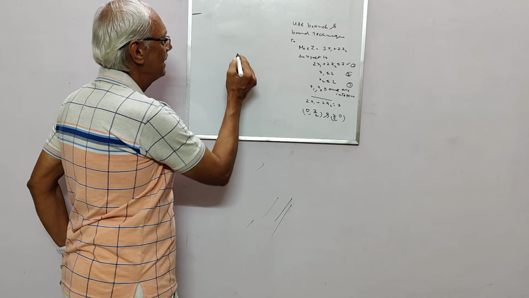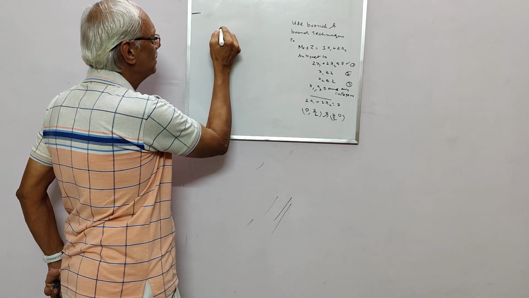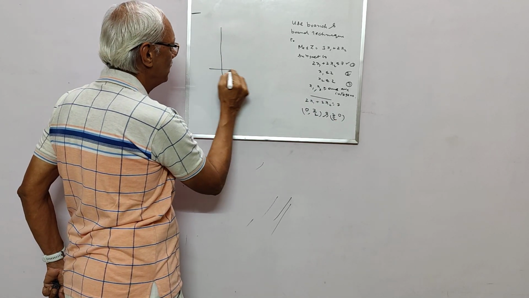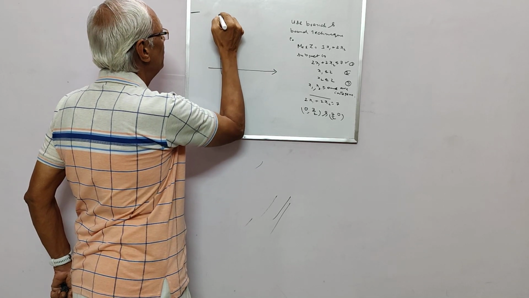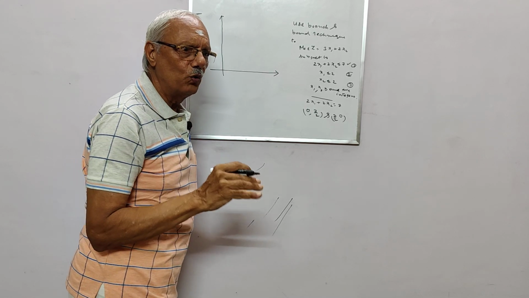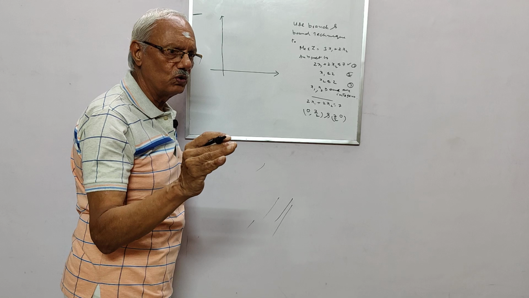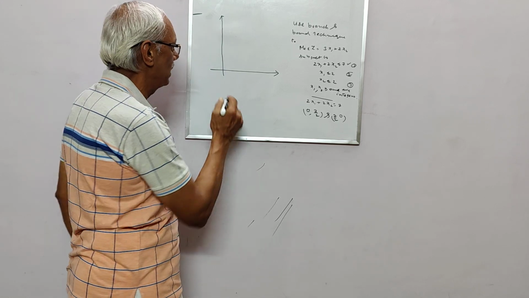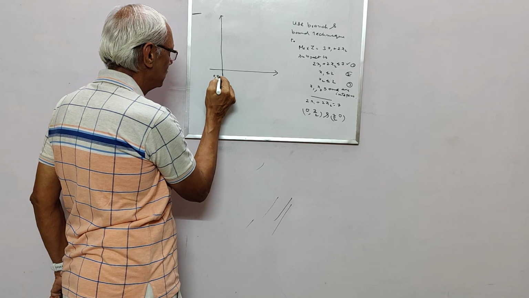Okay, now see, let us take this and know that I want only the first quadrant here. I will not go here or here or here because I know that my values of x1 and x2 are greater than or equal to 0. They are not at all negative. Okay, now let me confine only to this. So this is your 0, 0.